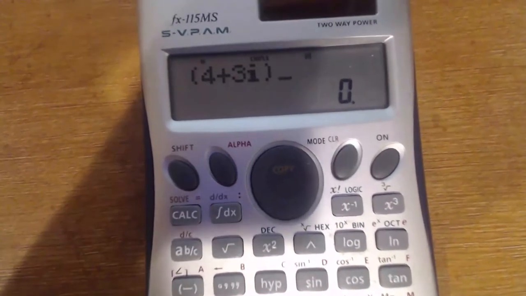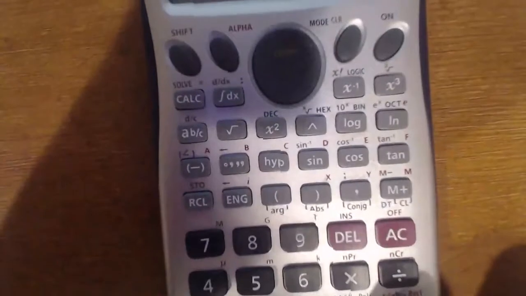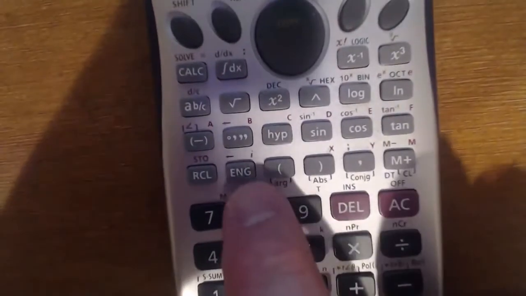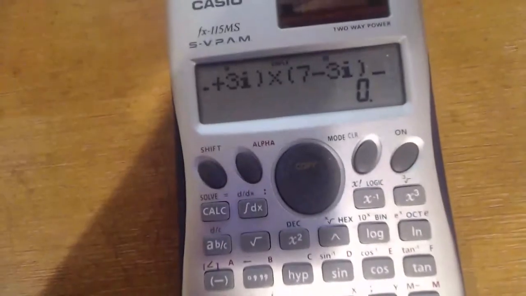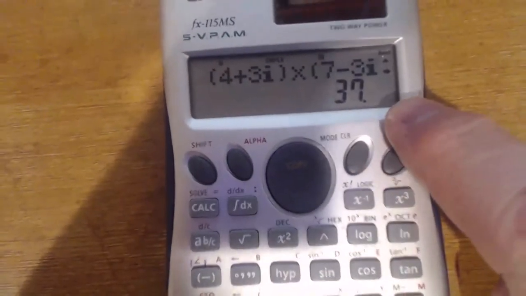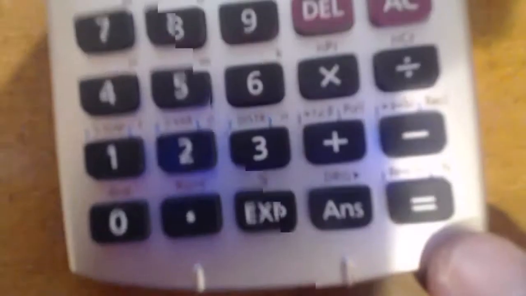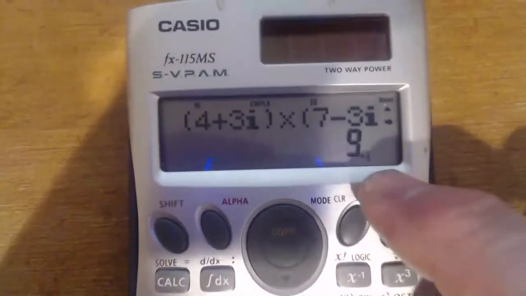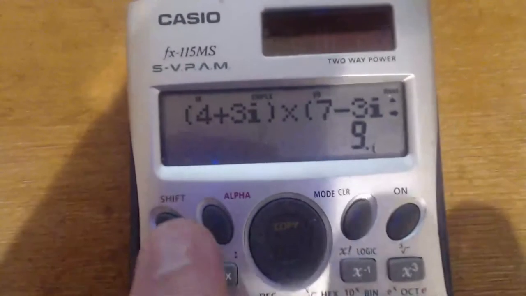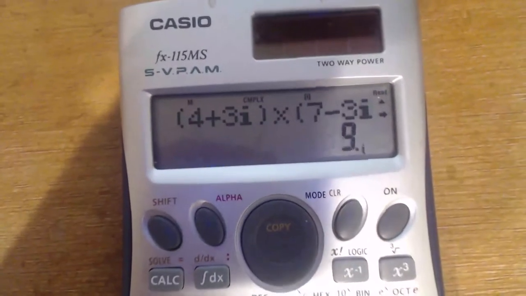If you then want to multiply by another complex number in rectangular form, you could do times 7 minus 3i. Then you press equals. It does the calculation. What it shows you first is the real part. To show the imaginary part, you need to use this button down here on top of the equal, and it is the shift. So you do shift that, and that interchanges the real and imaginary, and it gives you the imaginary part. So the imaginary part is 9i, and once again the shift, and I'm pressing the equal sign, there's the real part, and there's the imaginary part.